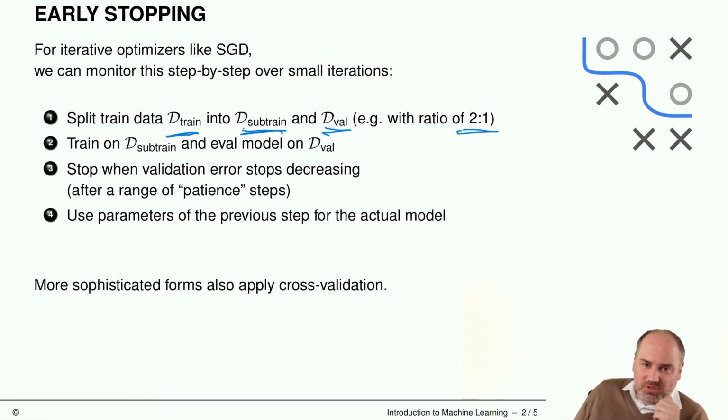We can, of course, also do this only with a single holdout split, so with a training and a validation set, but we can also do cross-validation, or in general any form of resampling. Which of these is appropriate mainly depends on sample size. If you have a larger data set, you might be able to get away with a single split. For smaller data sets, use some form of iterated resampling.